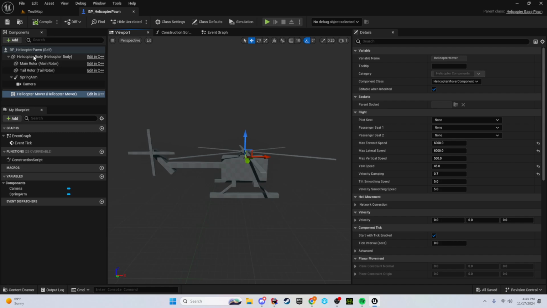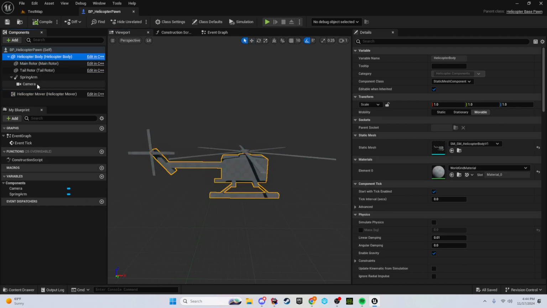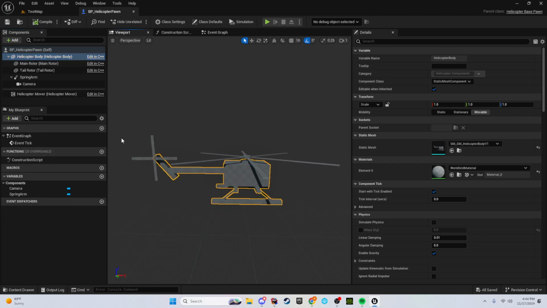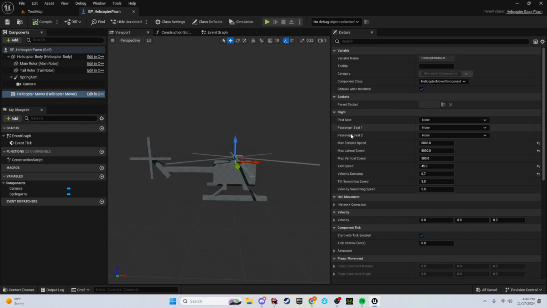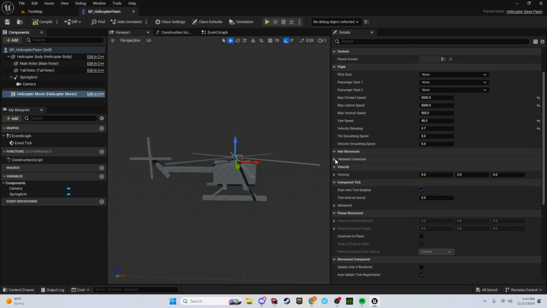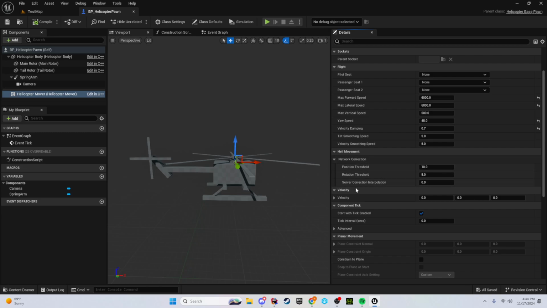All of the new Chaos modular system takes this approach, except they use the geometry mesh. I'd have to double check what the heck it's called. Geometry component, I think. So, anywho, within my mover, if we ignore passenger seats, I've got some helicopter correction values, and so we can go ahead and set these. Right now I'm doing about 10 units for position correction and 5 degrees for rotation correction. And then just a bunch of smoothing and dampening.